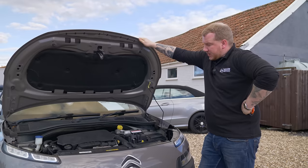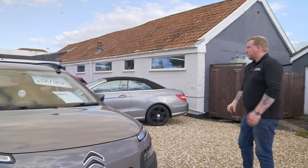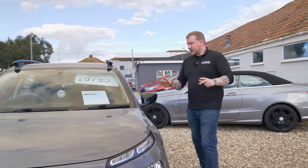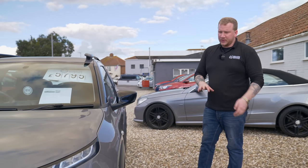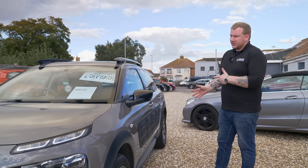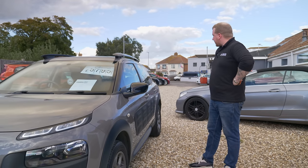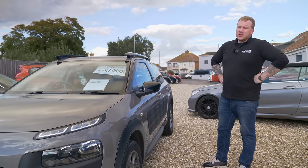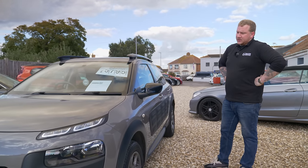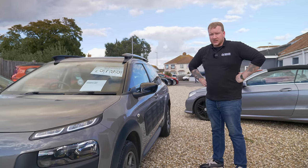It is an odd one. It's going off to Mobile EcoTune tomorrow — fingers crossed they can sort it for us. That would mean we could make a very modest profit, maybe about £500 out of this car, which is better than making a loss. Because if I sent this back to auction now with an engine management light on, I'm just not likely to get my money back. Keep your fingers crossed for me — we'll get it across to Weston-super-Mare tomorrow, and I'll be back with an update as soon as I know.